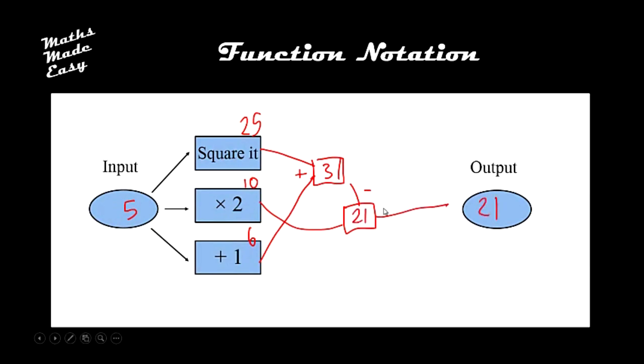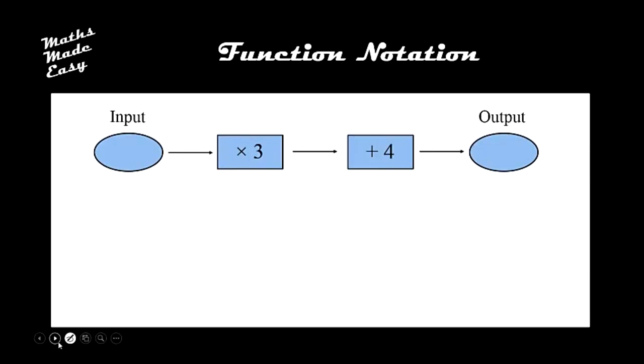Now, as a function, that's way more complicated. That's very difficult to see as a picture. Function machines don't necessarily work that well unless it's something a bit more simple like our original function machine. So there's a better way of doing this using algebra, which is called function notation. The word notation just means how we write things down. So how do we write functions down properly in mathematics?